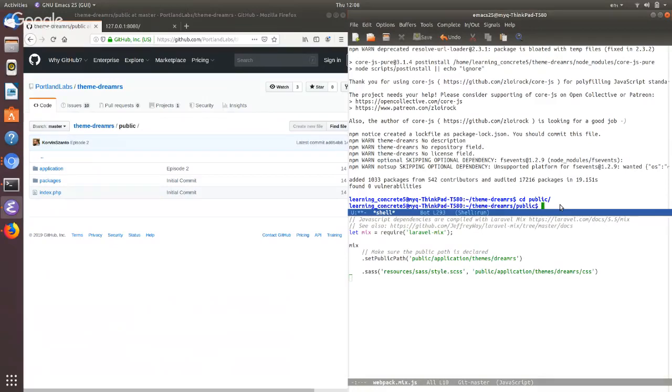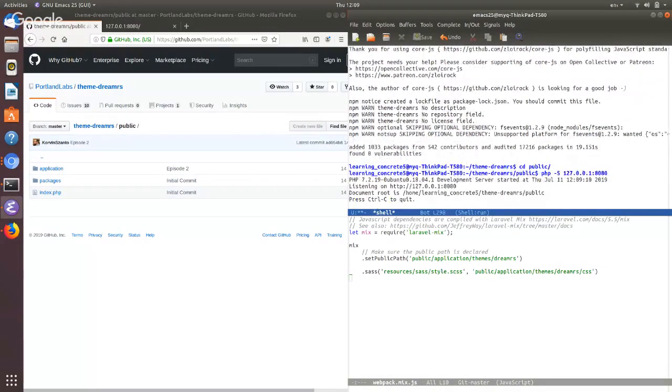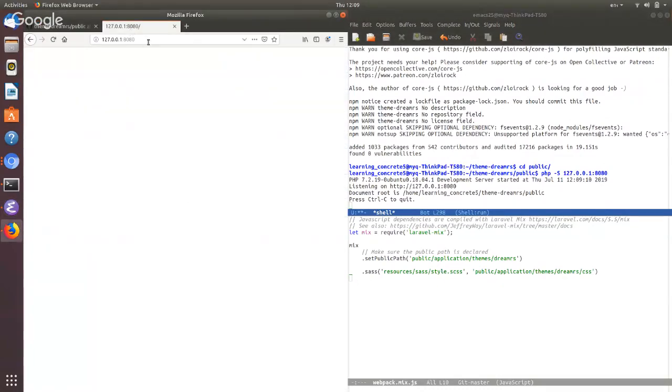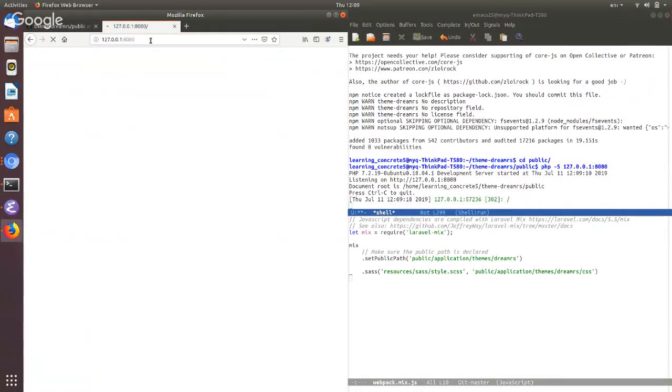The names are escaping me right now, but there's Valet and a couple other systems that will let you set up local installs really easily. I'm just going to do it the really easy way by using the built-in PHP server, and I'm going to set that up to be my localhost on port 8080, and it's going to basically just set up a little web server. And if all's well, if I request this, it should give me a response.